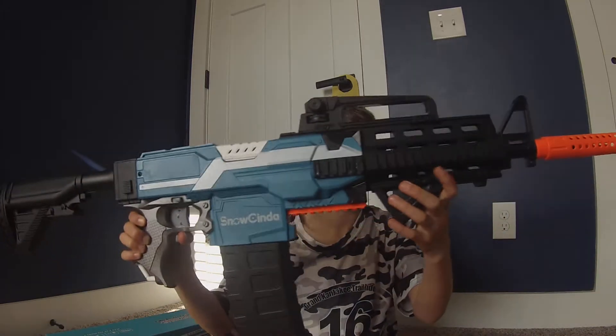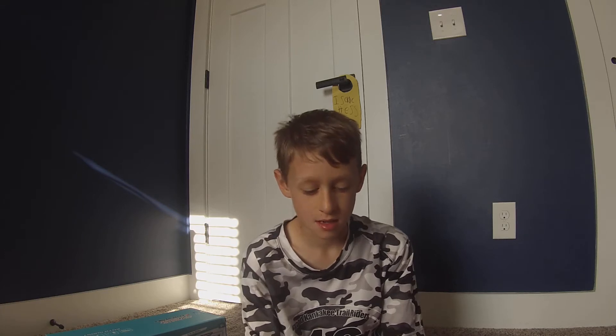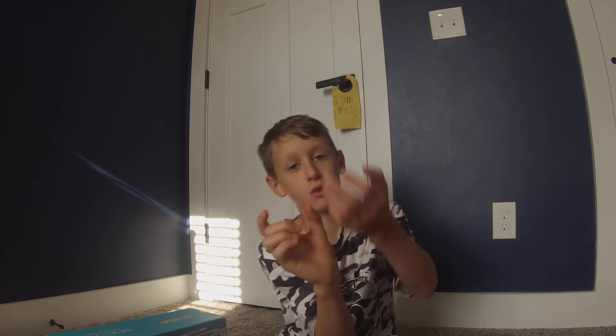Here is the actual gun itself. This piece is supposed to be slid back. One thing I want to tell you about this one — I got it from my cousin and it didn't work; it wouldn't fire. We had it fully charged up. The rebound wasn't rebounding. When you shot it, you could shoot and pull it, but the piece that shot wouldn't rebound — it would just stick there.